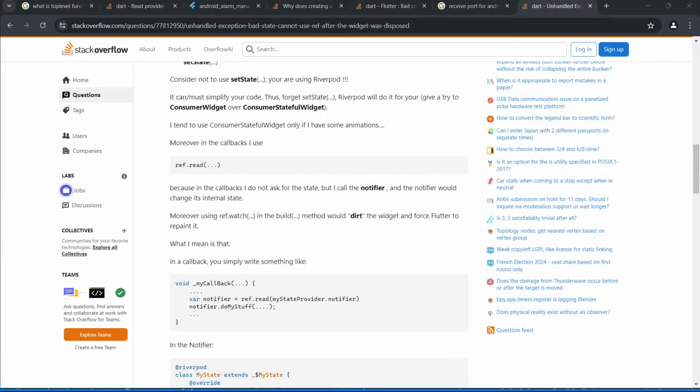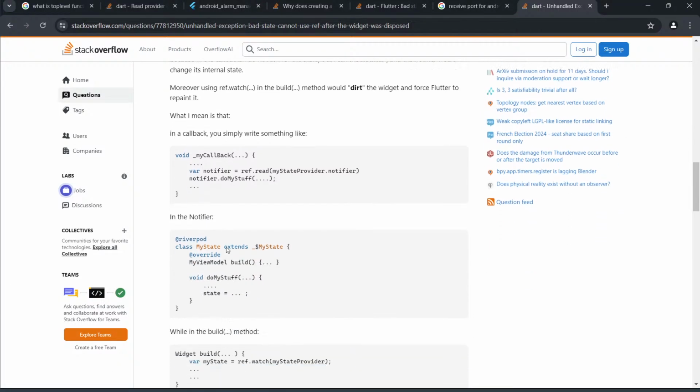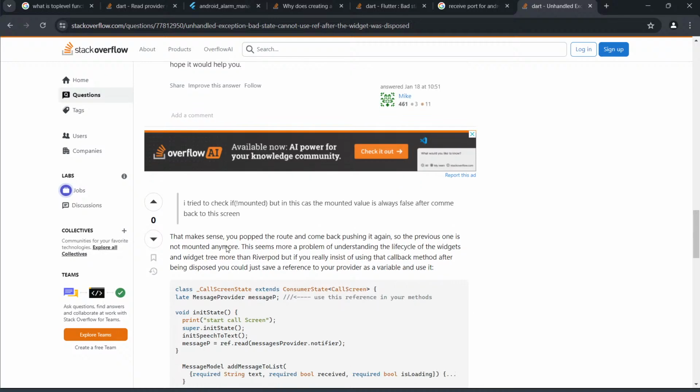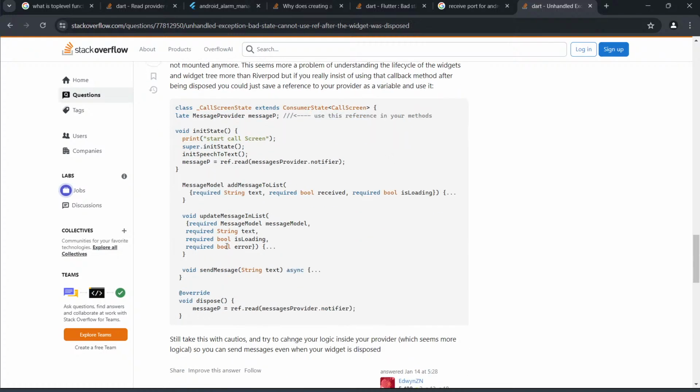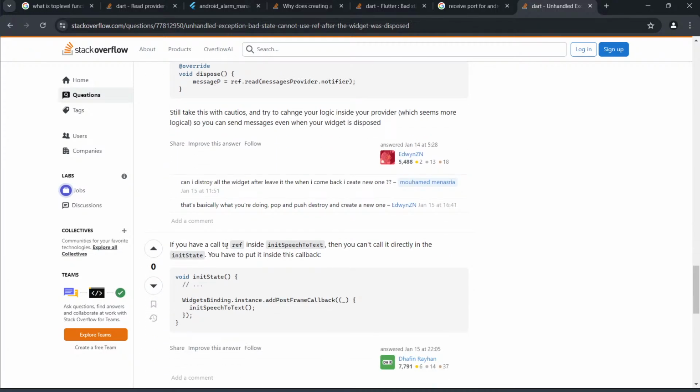I don't think this will solve our issue because our issue is not related to this. Reference inside the next string, call it directly, and instead we have to put it inside this callback.